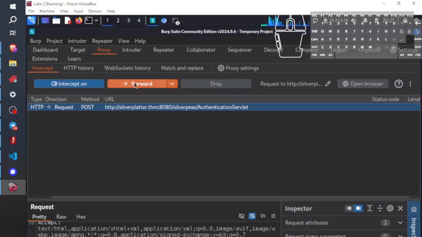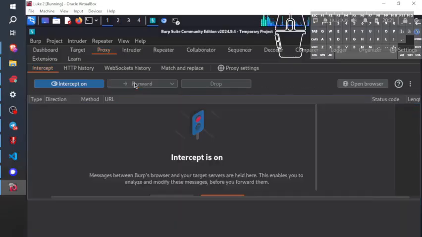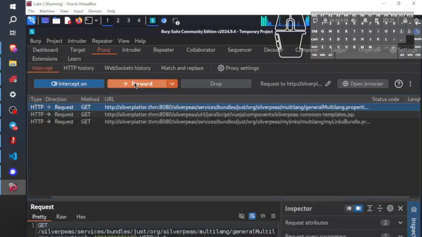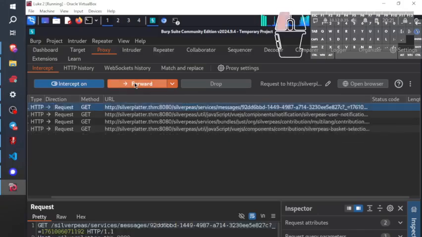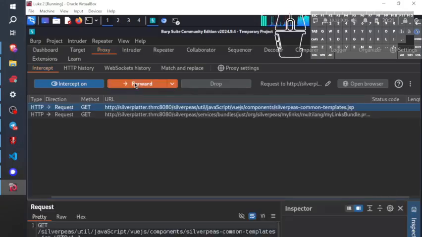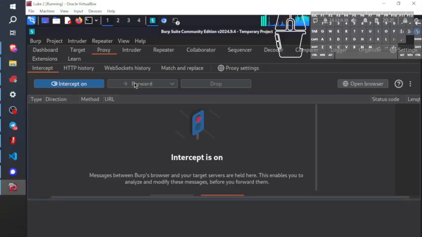Come on now, Tom. Okay, I did not move it, but all I did there was delete the password field. And you see all these GET requests? This is a good sign. This means that we're in. You forward through all those GET requests, and then we should be in.